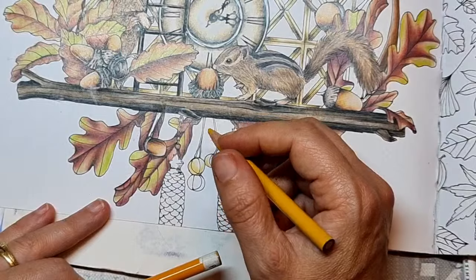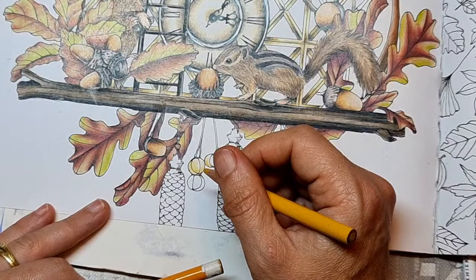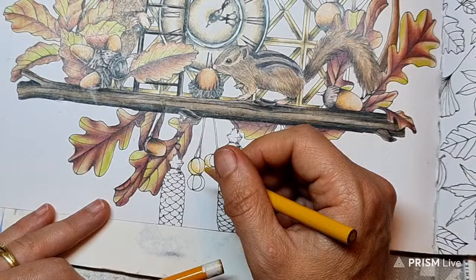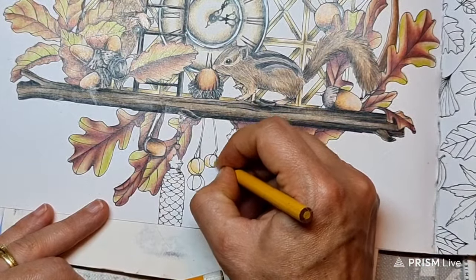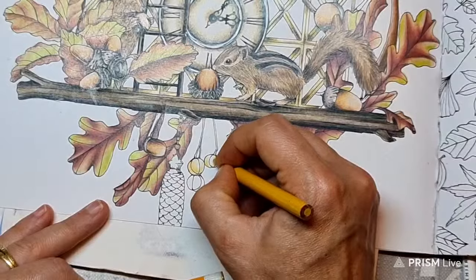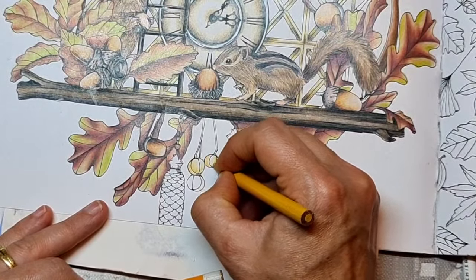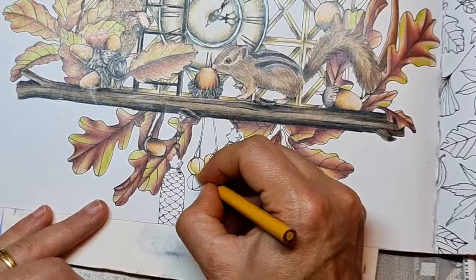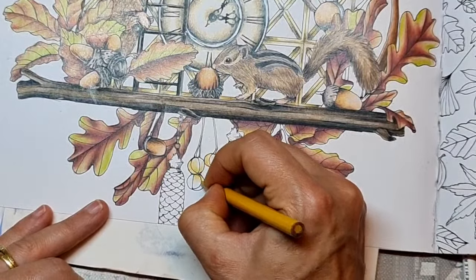Oh wow, seesaw month, yeah. No, I'm not using Black Widows on this paper. Well, I use it on this paper, but not on this picture. These are my Prismas. Don't worry. You're safe from Black Widows.